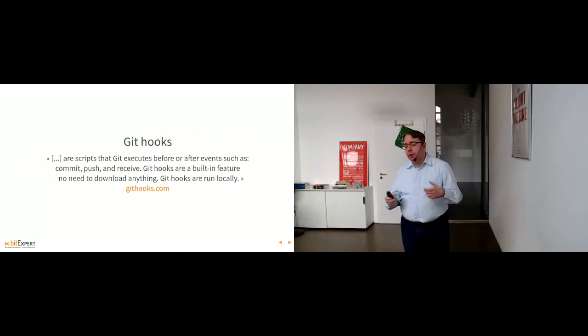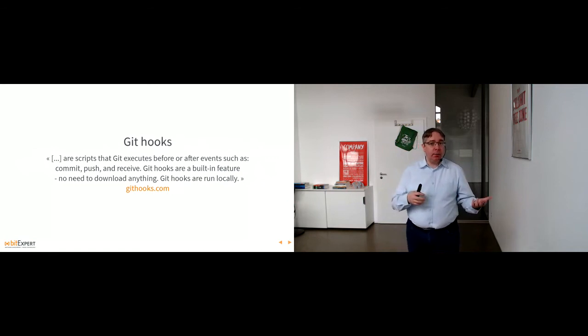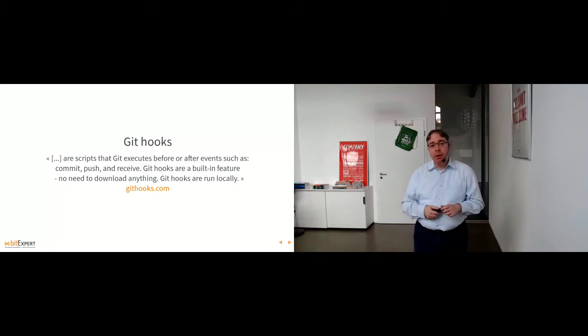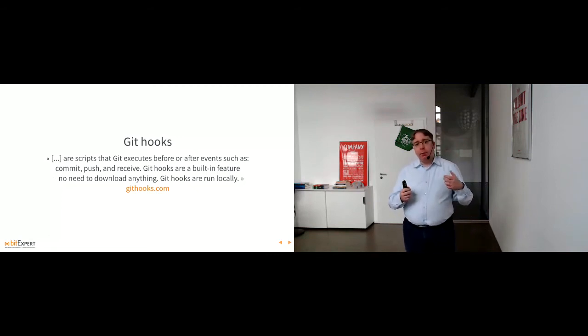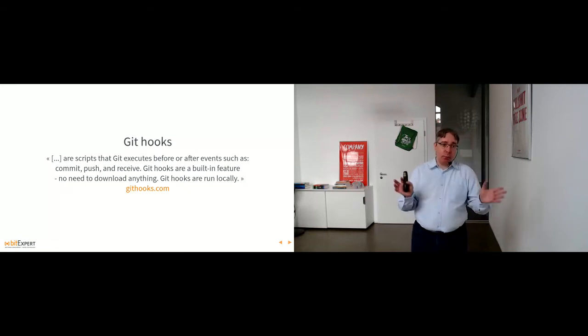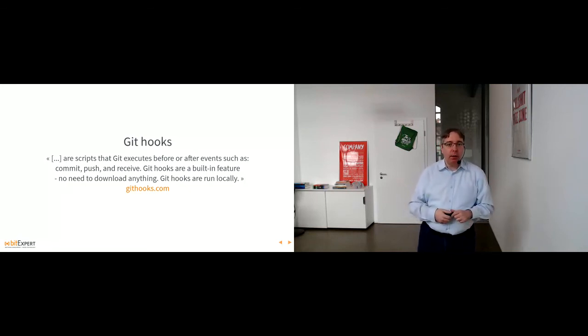Meaning that Git exposes certain events in the user space, things like committing, pushing, receiving, and whatnot. And you can add scripts that then do something when these events happen. Now, there is nothing implemented in Git that would help you to manage this automatically. There are a bunch of tools out there in probably every programming language you can think of. Even in PHP, there are dozens of these tools.